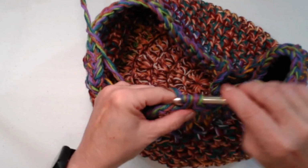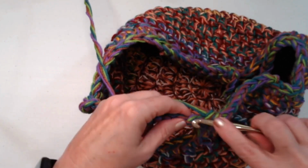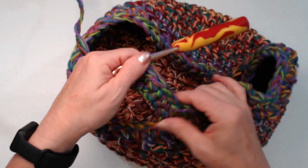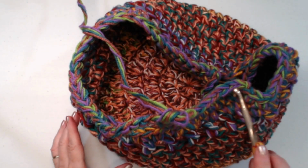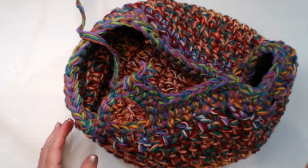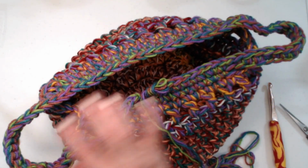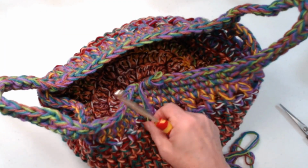All right, and now this brings us to our handle, and we're going to stitch a single crochet in each of those chains. And see how sturdy that handle is going to be? All right, so we'll continue this all the way around. 1 single crochet in each single crochet, 1 single crochet in each of the chains, all the way around, and then join back over here to our first single crochet, and we'll be done. I have single crocheted all the way around, and see how nice and sturdy those handles are? I can't wait to get out in the garden and use this.